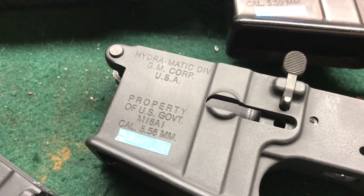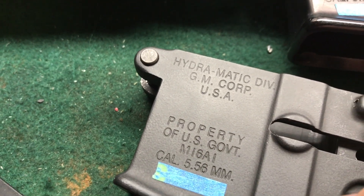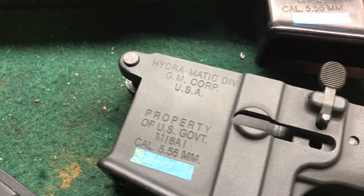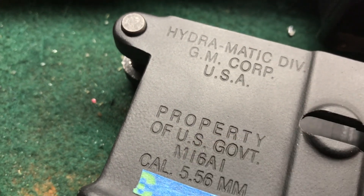I have the first one I did — I Cerakoted it — and the second one I did — I anodized it. So I'm just going to show you real quick the anodized one and the Cerakoted one, as well as a comparison with another PSA lower I have. So this is the first one I did, the Cerakoted one. As you can tell, it still looks pretty good. The main thing when you do these is you have to make sure you etch completely. I tried to get the M16 or 16A1 markings and that came out really good.